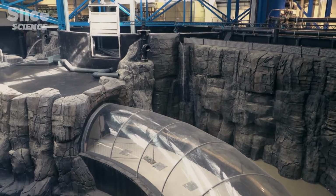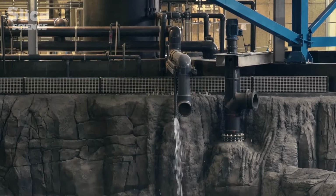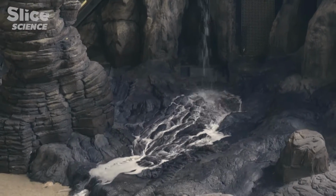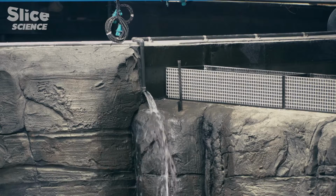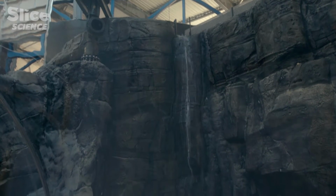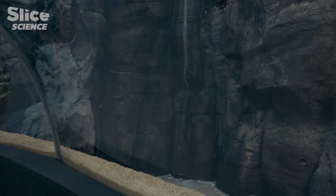Surprisingly, the 2.6 million gallons of water necessary to fill the large tank are going to pour out of this little pipe. And for a good reason. The filling up only takes place once in the life of the aquarium. So to reduce the costs, the team use an existing pipe. This little pipe is planned to replace the 3% of water which will evaporate every day from the large tank, due to the effect of the heat of the place.